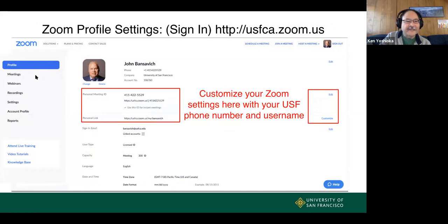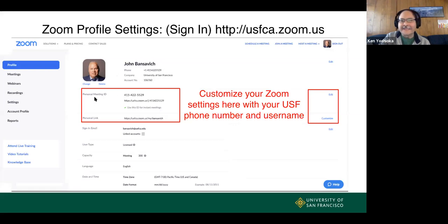And this is where you can adjust some of your settings and your profile. So you can upload a photo. If you want to change your display name to something else, like it always defaults to the legal name. So I just changed it from Kenneth to Ken because I prefer Ken. There's an edit button to edit all that.